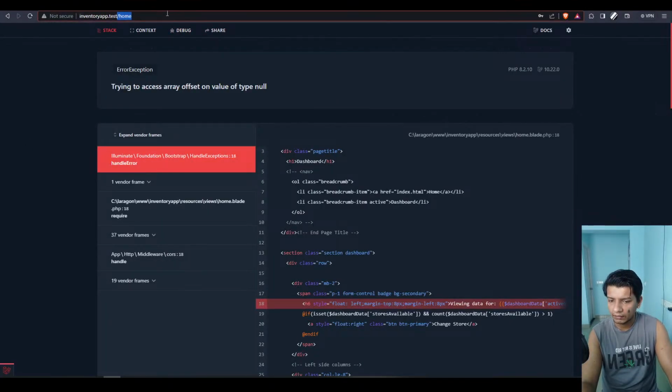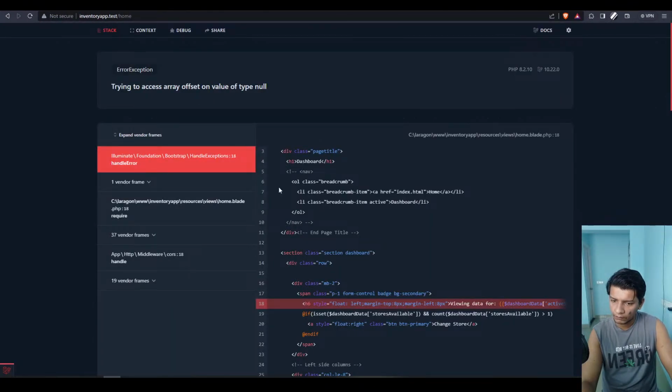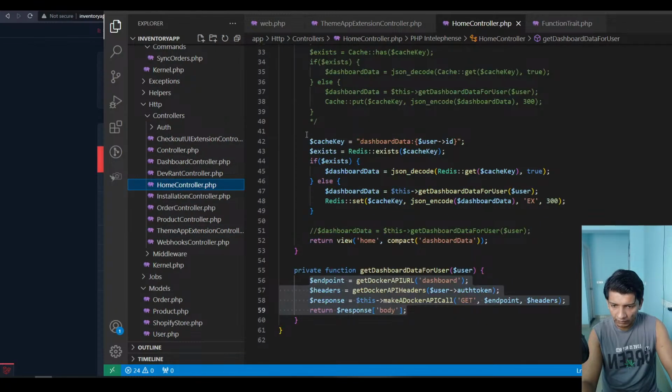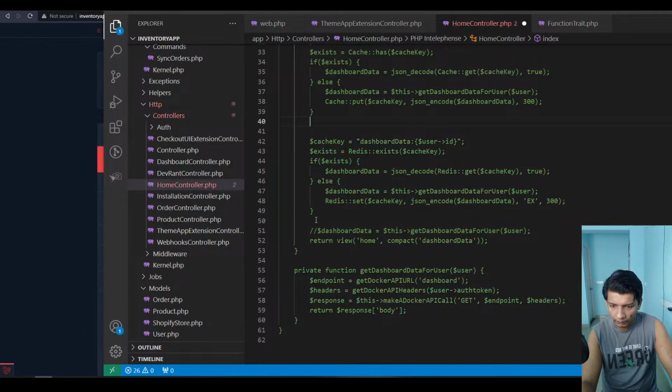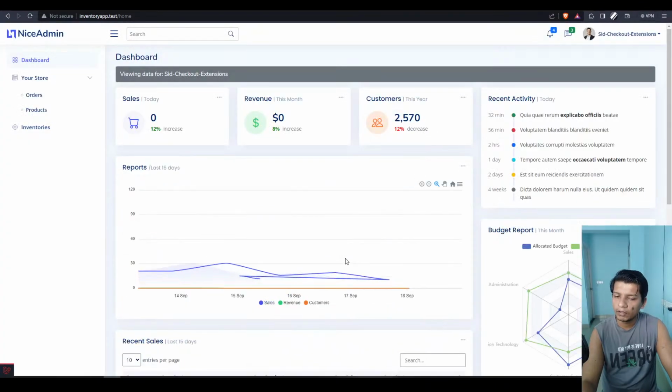Why is it a problem these days? Okay, so let me remove that Redis thing here. So now if I refresh, yeah, now it works.